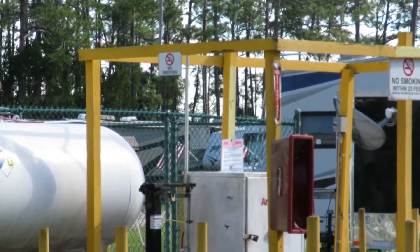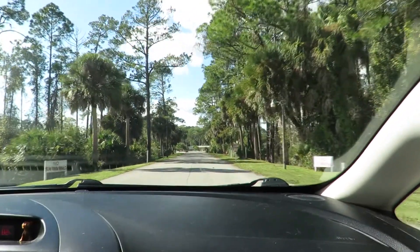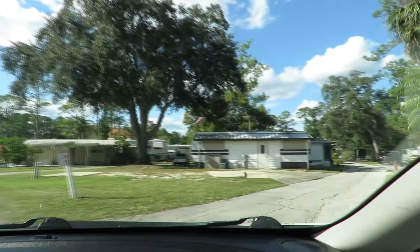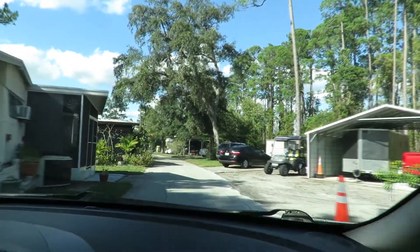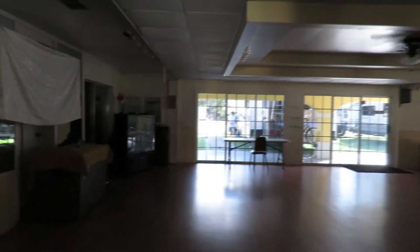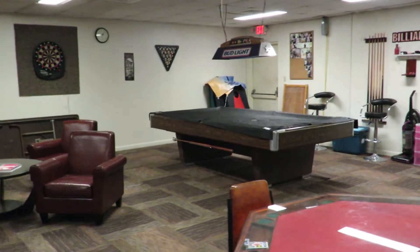This is where you fill your propane — it's behind the registration office, or to the left of it depending where you're standing. Down the road where you get your propane filled, you'll pass the Gator Bridge on your left. This is mostly annuals back here with a few transient sites. There's another set of bathrooms, a laundry facility, and a rec room where they'll have dinners and things. This is the rec room and common room — they do bingo here. In the room to my left is where the pool table is, a card table, and a little puzzle area.